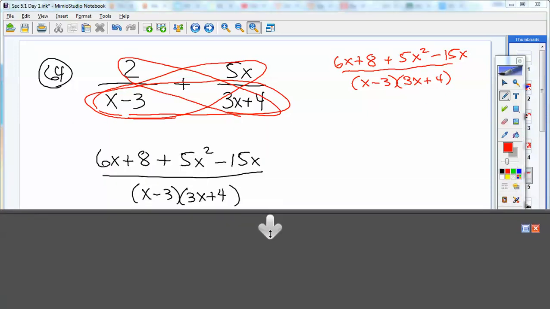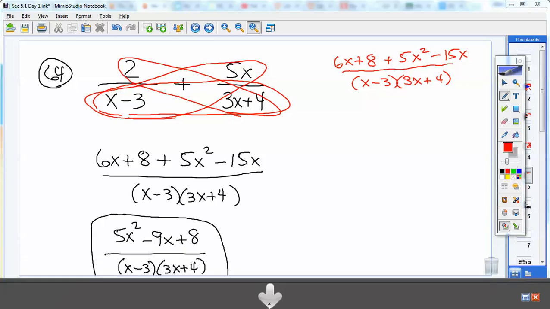Okay, so what happens? Like you can see, I get that right there. We can combine some like terms. Now it turns out, if I did that right, I don't think anything cancels on that. I don't think this factors. We could try it, but I tried. I couldn't get it to work. And certainly nothing down there would cancel. So you just stop.